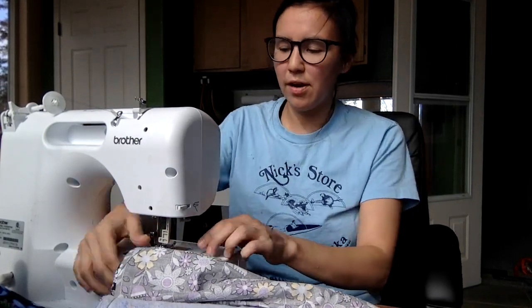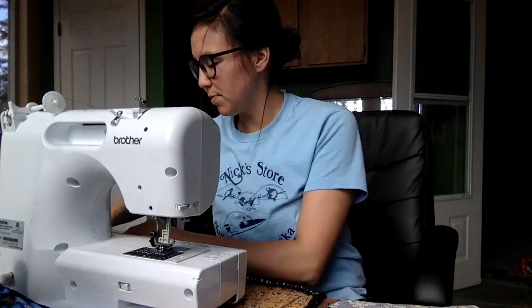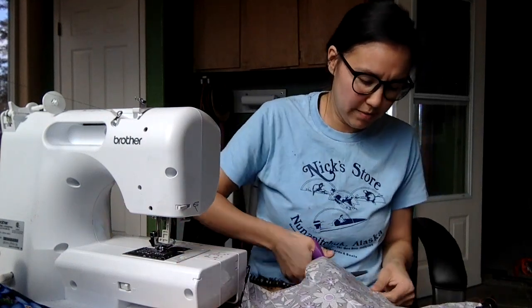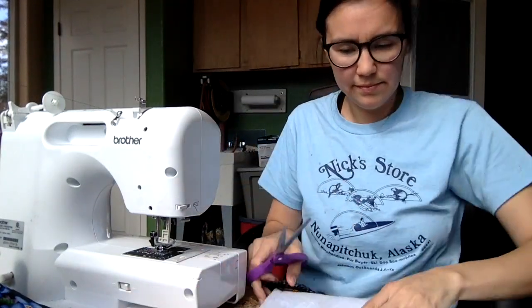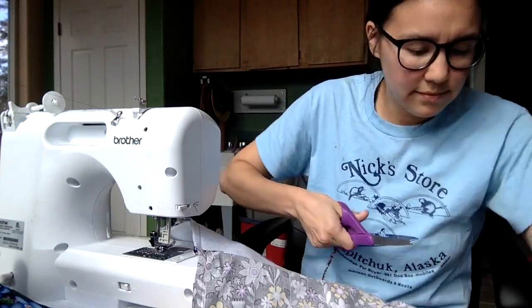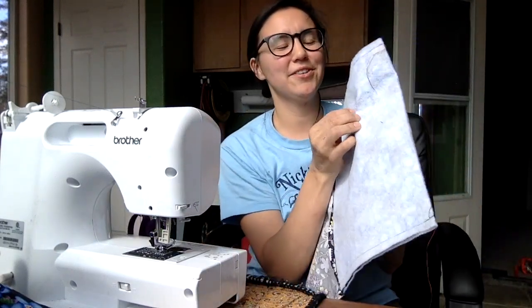There's no magic number on how wide I leave my opening. I just kind of eyeball it. Like I said, you don't want to make it too small because you'll be fighting to get it through there. So I'm just going to trim up these edges first, and then we're going to do the 4 corners. And if you do make one, I want to see it. Send me a photo or tag me on Facebook or Instagram.